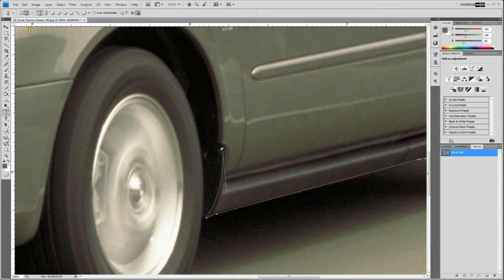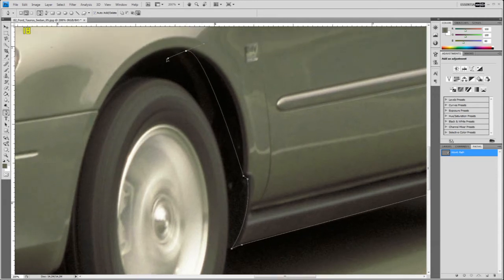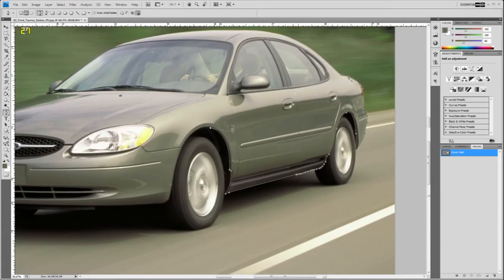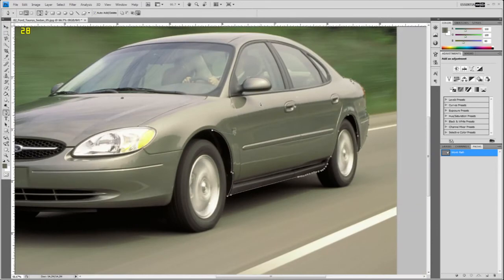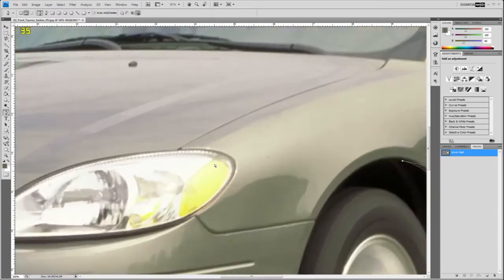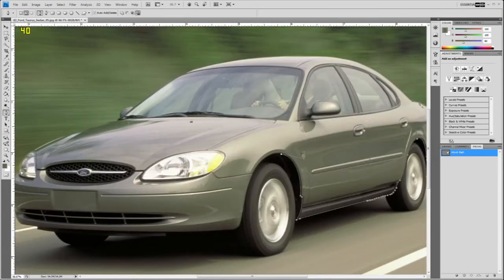Just try to see if you can do it with the least amount of points, just like this. Like I said, this takes some time to get used to. I'm actually gonna pause this video and skip ahead. I'm gonna path out this whole car, and I'm gonna come back when that's done.